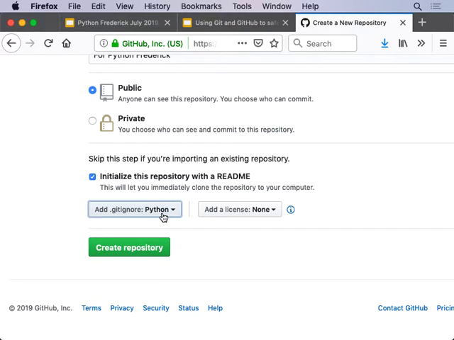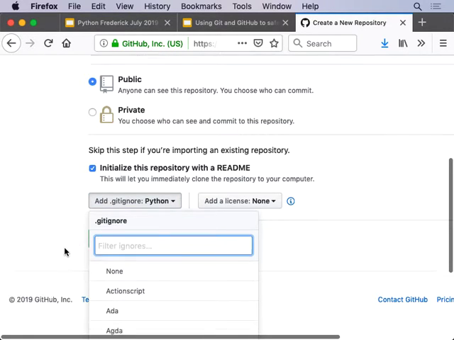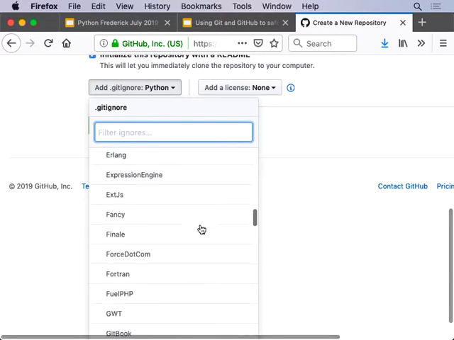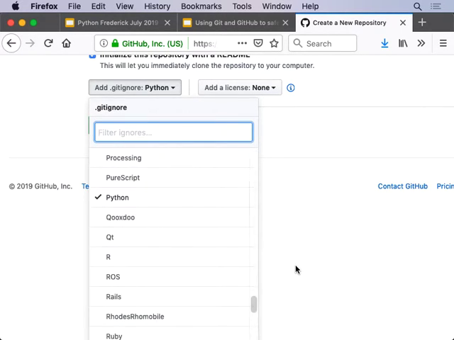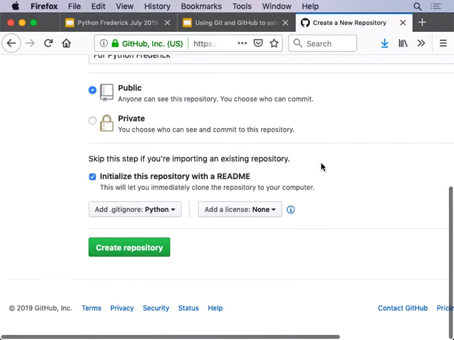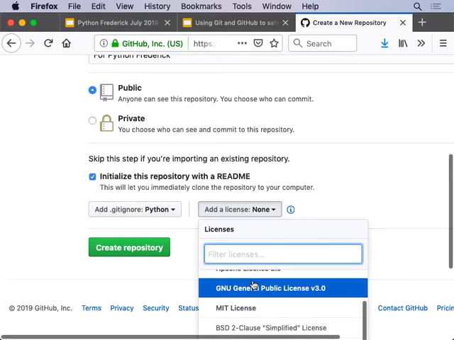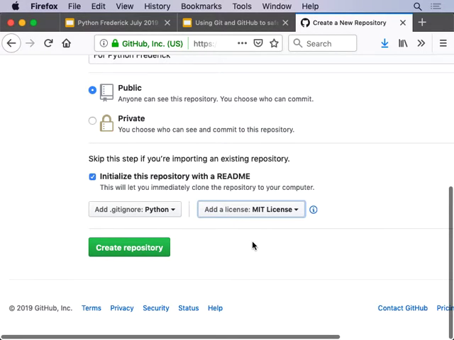So you can pick a language as your git ignore, and this has been tweaked by people at GitHub to know the commonly generated files that come from these language ecosystems. We're at Python Frederick, so I'm picking Python, but pick your language. There's Ada, C++, etc. It's a long list of stuff. A lot of thought has been put into that. COBOL probably, yeah. And we'll throw on a license for fun because if you're doing open source, licenses are a thing.